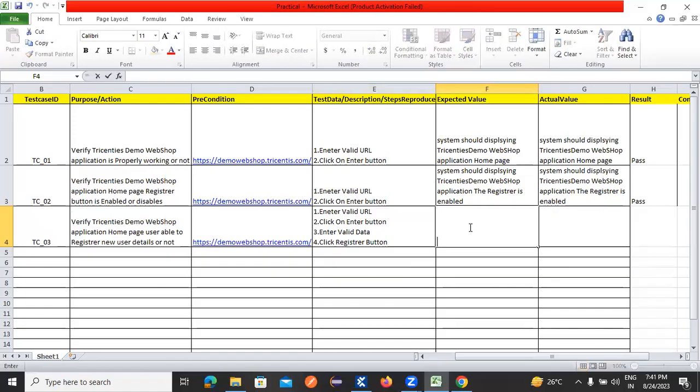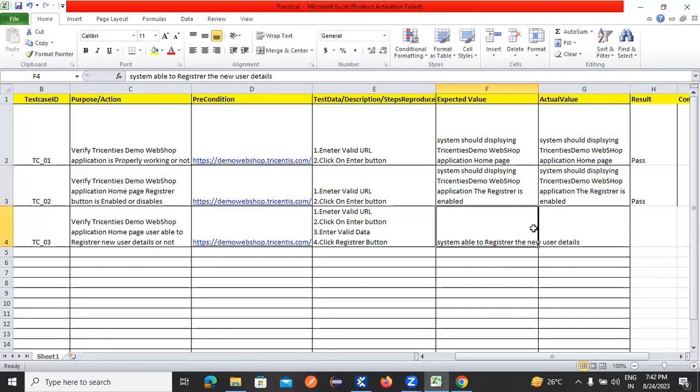Okay, the expected value: the system should be able to register the new user details.